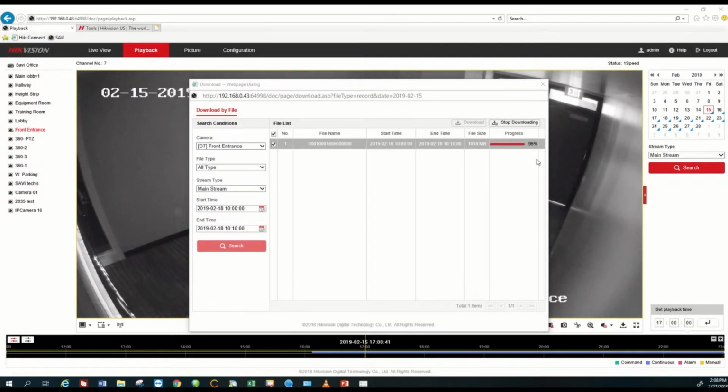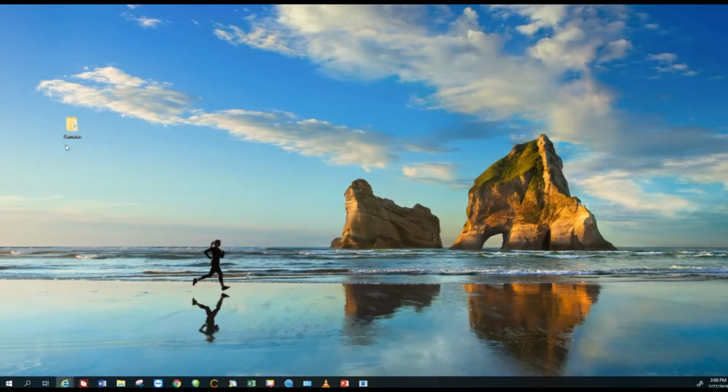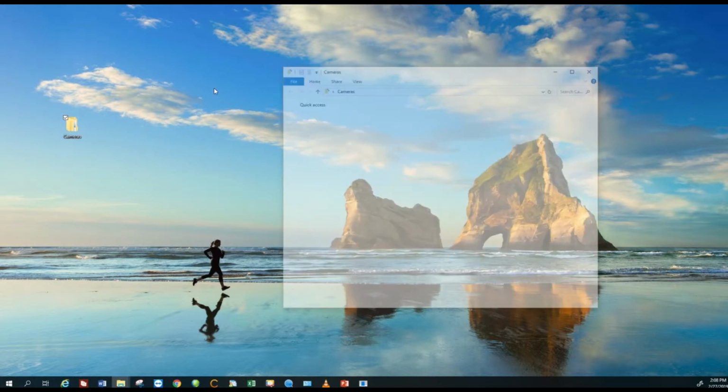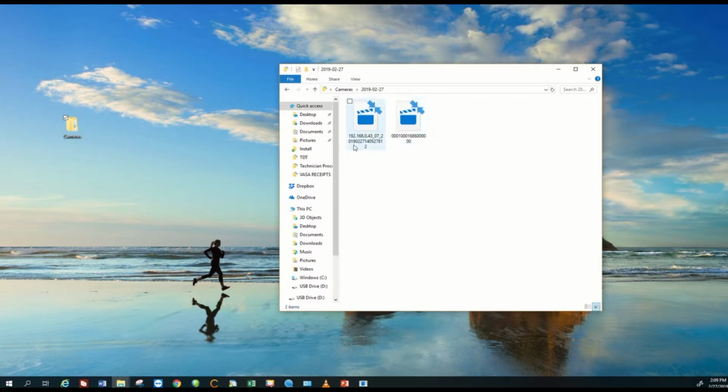Now that the file has almost finished recording, and once it's done it says downloaded. Now we have the file downloaded and it's saved to that same spot that we designated earlier. So now I can exit out of the window, and if I minimize this I'll be able to see the cameras here. And if I click on it, it shows me today's date because I have recordings on today's date. So you'll be able to see that I have two clips. One of them was the short clip that I did with the scissors. The other one is the one that I actually downloaded.